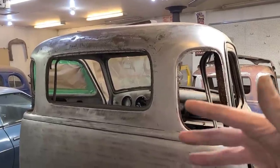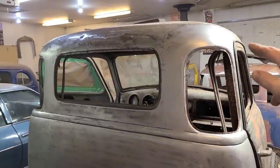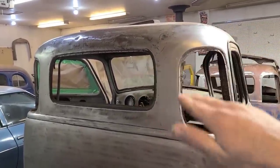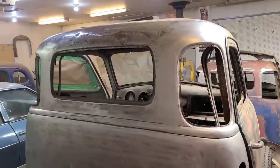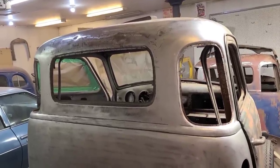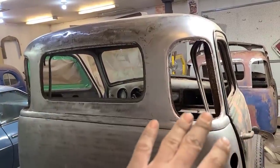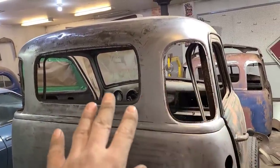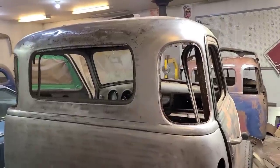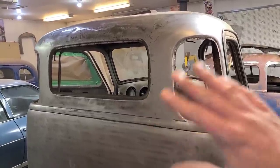But one other thing is I did check the price of the kit that they make to do this, which includes the outer panel as well as the inner panel for a five window, and it's actually about $1,600 Canadian, which is still more than I paid for this whole truck and the donut truck as well. So not really worth it to me. Having said that, if I was doing this for a customer, I would probably just have them order up that kit.